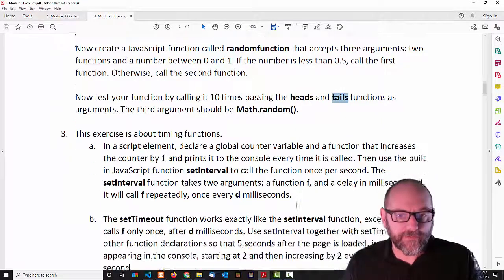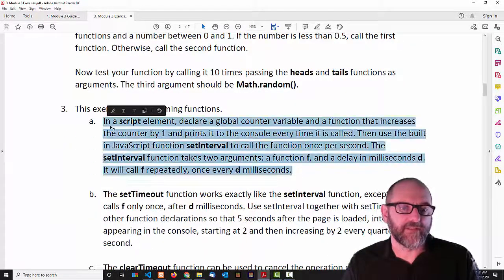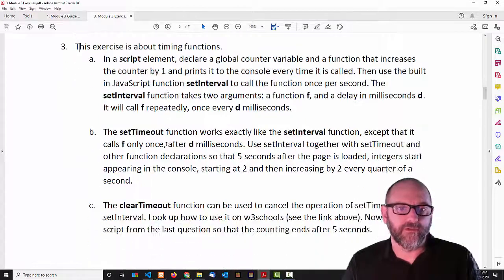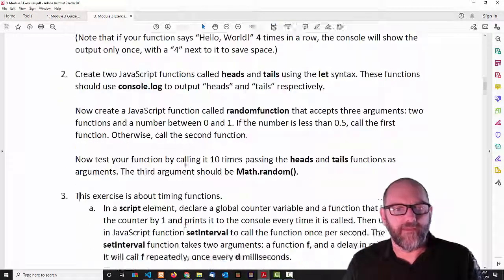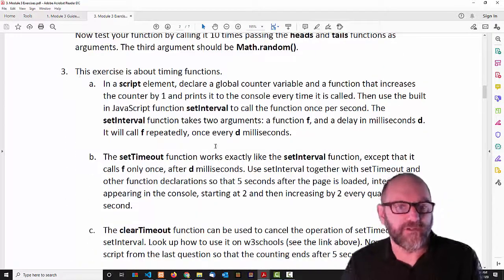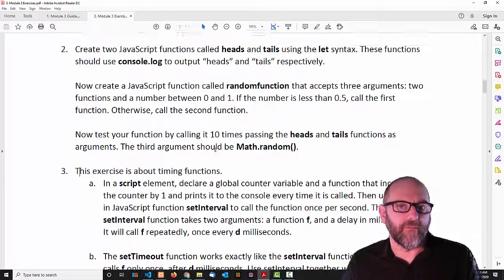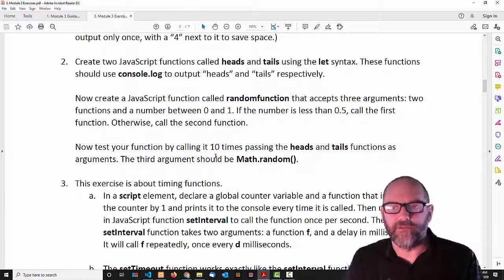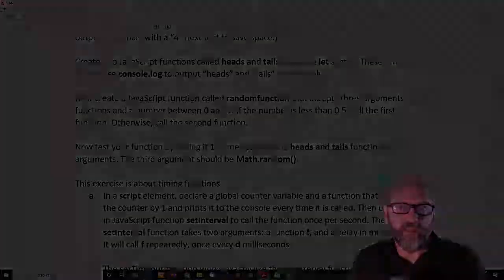And then if you want to try out some timing functions, try some of the stuff in exercise 3 here. So give some of these a try, and then when you've gotten comfortable with defining functions and using them in JavaScript, we can get into the document object model. Remember that to do this, you're going to need an HTML file, and you can either just put a script element in it, or you can have the script element load a JavaScript file, and you can put your stuff there. Okay, so that's it for this video, and I'll see you in the next video where we're going to get things changing inside of web pages, and that's going to be cool.